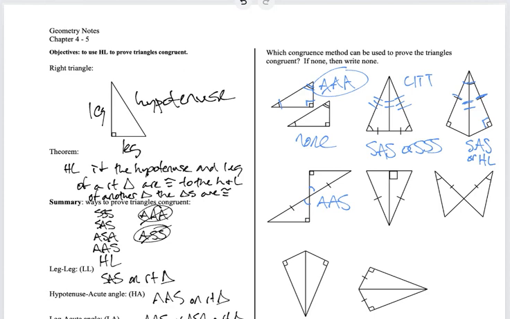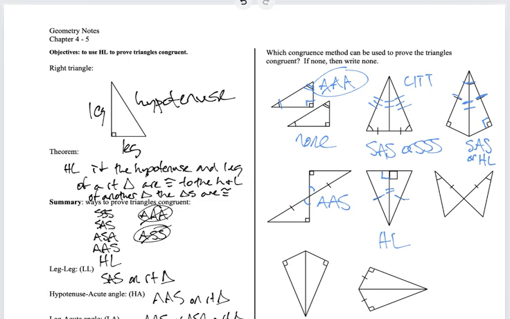Next one, this is the one that would have been none before. There's no way we could have done it because I have an angle and I know that both of these are right angles. Because both of these are right triangles, and I have the hypotenuse and that shared side, this is going to be a hypotenuse leg. Those triangles are congruent. We weren't able to do that before, now we can. So again, before we would have thought about that as being angle side side, but for right triangles only, you can actually do hypotenuse leg.